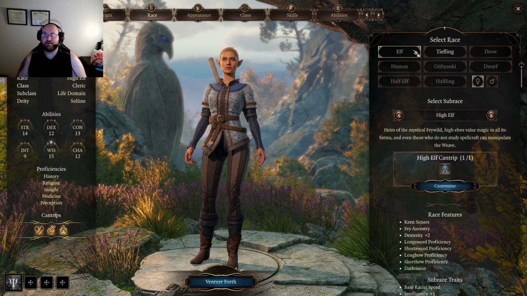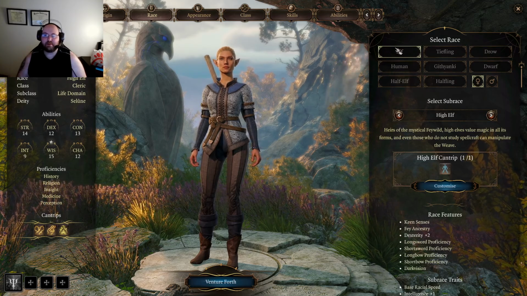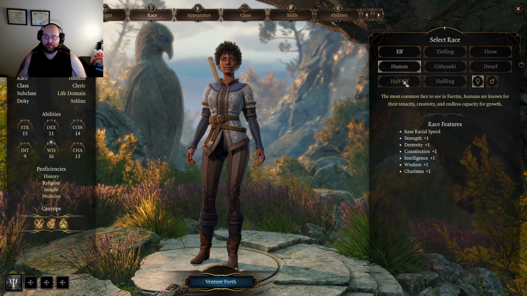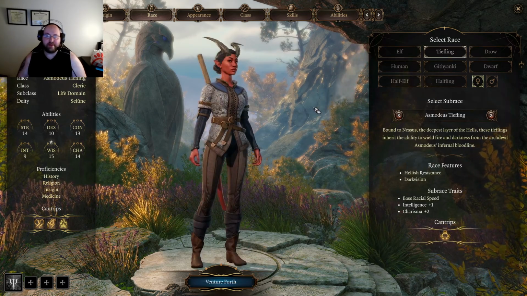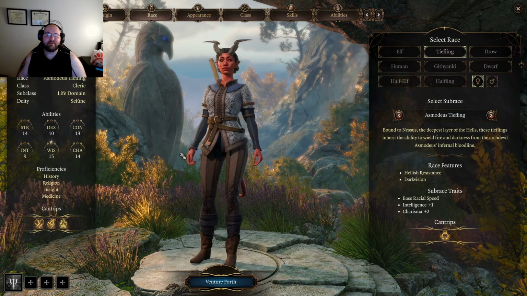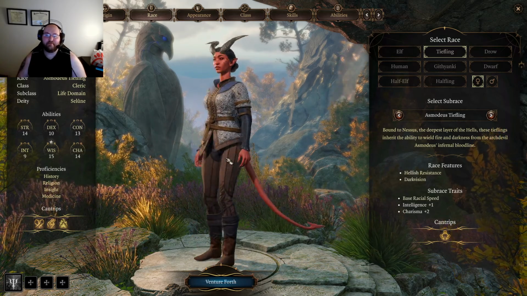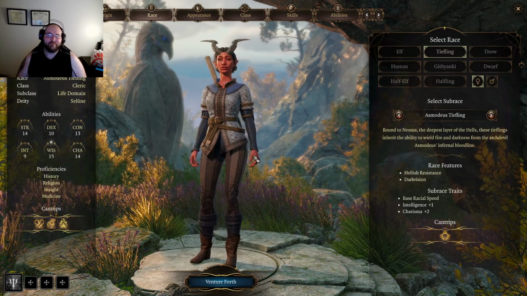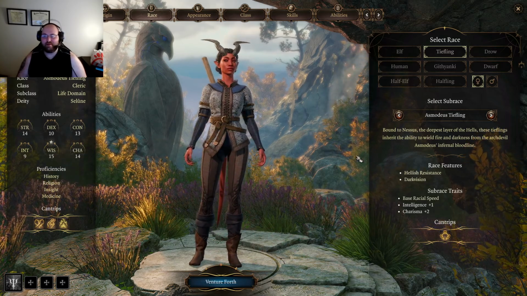So if you go to race, you can choose from various different races. So you have the elf and the half-elf and the human, which are kind of there. Tiefling, which is sort of the devilkin. I personally love the Tiefling. I also like that as I spin this character, my character's tail swings in the background. It's just fun. I don't know why I like that happening, but I do.